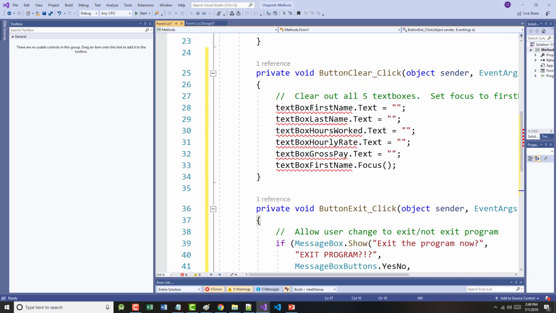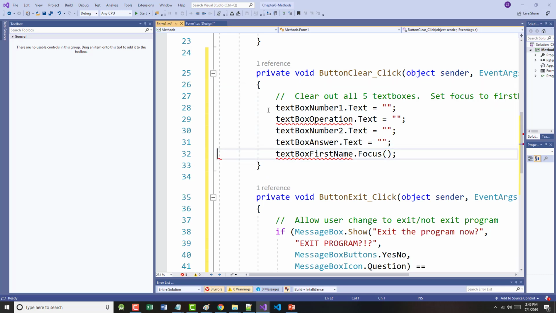All right, so text box number 1, text box operation, text box number 2, text box answer, and don't need this. That I'll have to fix, but we will. Text box number 1.